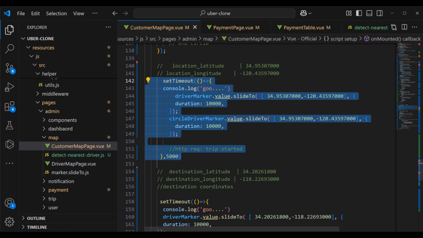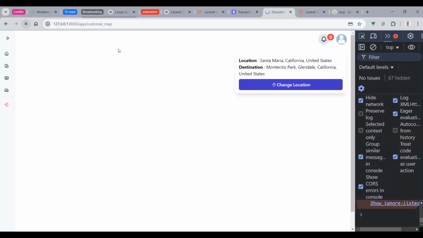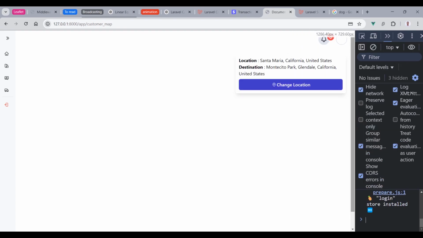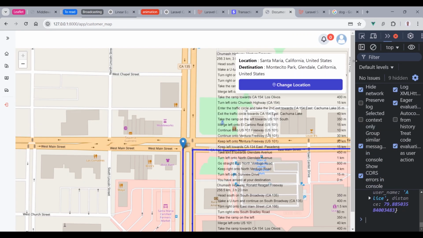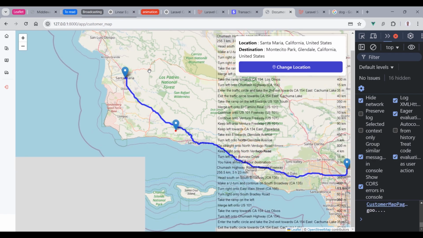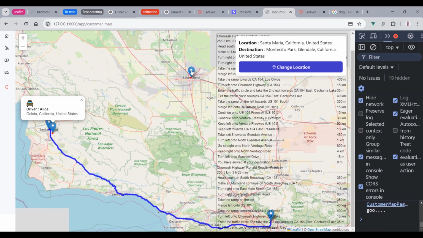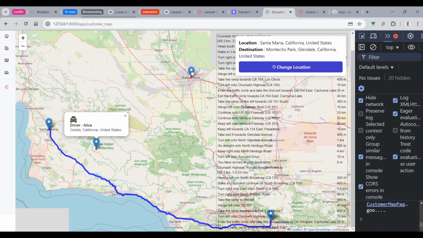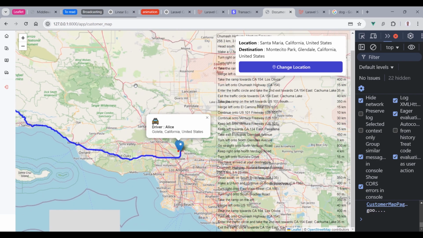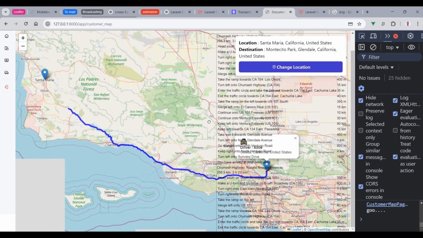Let's head to the browser and refresh the page again, and you're going to see what we get. Let me zoom in. You can see we are moving Alice right here. It actually works pretty well, and she is the nearest driver. We can't move a driver who's located so far from the customer. It is impossible. We need to find the nearest driver, and that's what we do. We are moving the nearest driver to the customer.